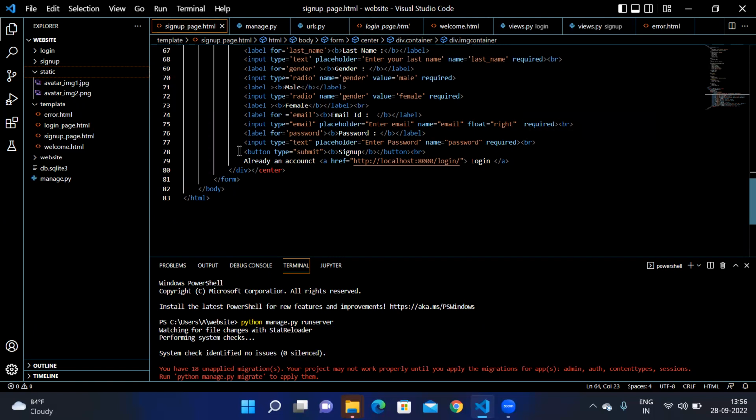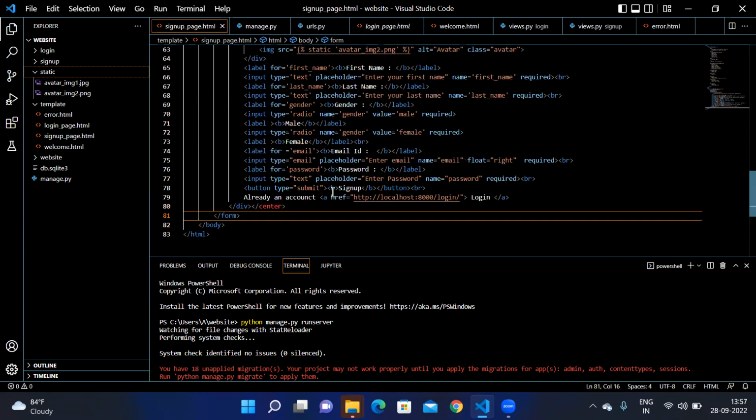And last, I had kept a button. You can see here the button, its type is submit, and I named it sign up. Now after that, on every site you will see a common thing at the end, after the button: if you already have an account, you can log in directly. If you don't have an account, you have to register. So I also kept that. If you already have an account, you can log in directly, and if you click on it, it's a type of link. So I placed that link here, localhost.login.